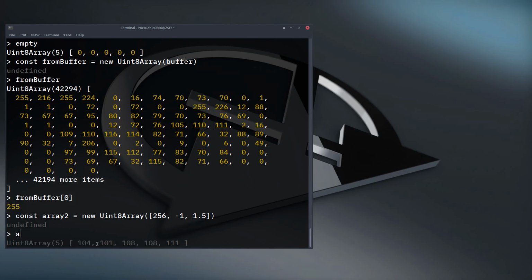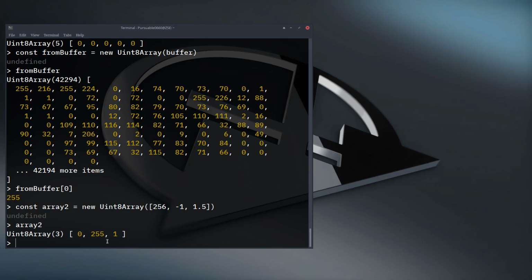When I do this and view it, you notice that -1 has become 255, and 256 has become 0. Like I said, it goes over the cycle.